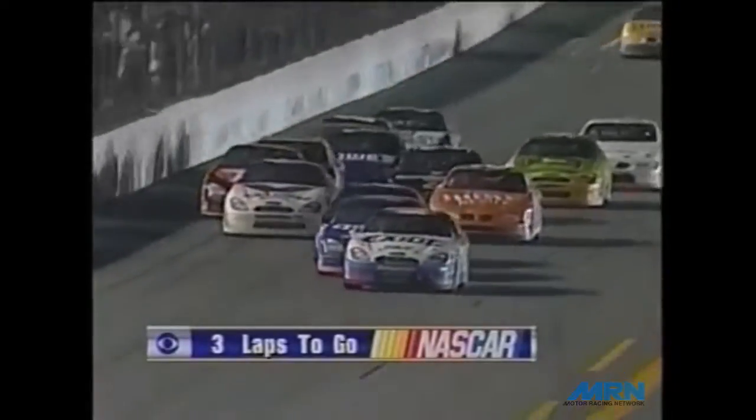Rusty Wallace looks like a man on a mission. He's all over Jarrett and Burton. Rusty looks to the outside for a chance to make a move, but Dale Jarrett comes up the banking, blocks him there. Front 3 cars, nose to tail, side-by-side for 4th. That's Tony Stewart and Mark Martin. Jarrett stays glued to the rear deck of Jeff Burton. Rusty Wallace just behind in 3rd. The battle now for 4th.